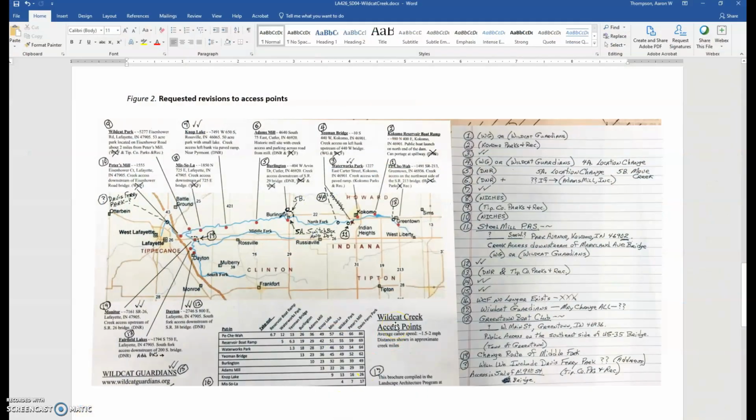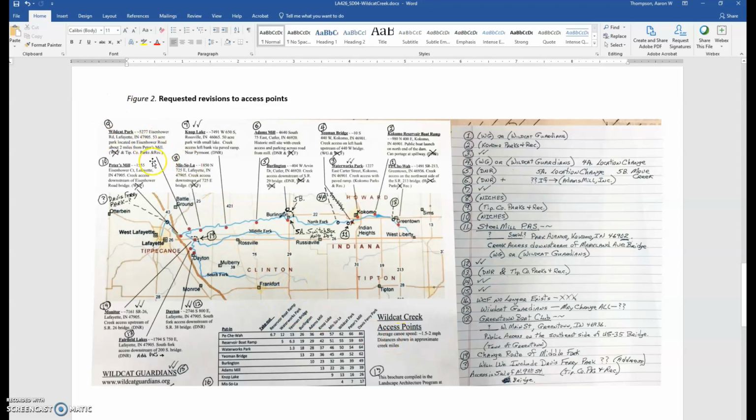If I jump into this map, they've been using a map for years, but over time they've continued to hand edit this map, trying to do their best based on local knowledge and local information. And you can see there's even some confusion about exactly where some of the elements are within this map. So that's what we're going to be doing here. For these roughly 19 locations, these Wildcat Creek access points, we need to add a symbol to the map for where these locations actually are. And so how do we go about doing that?